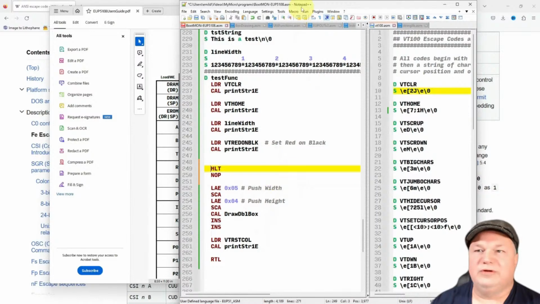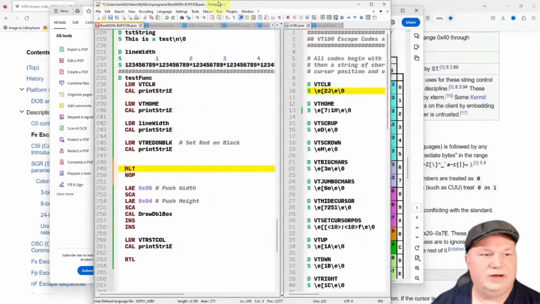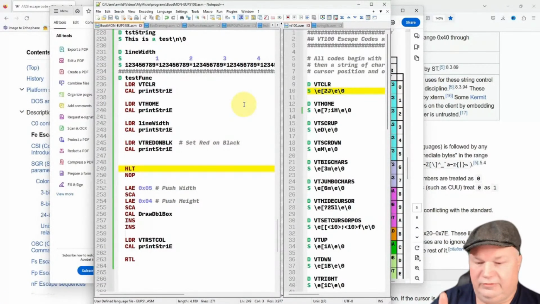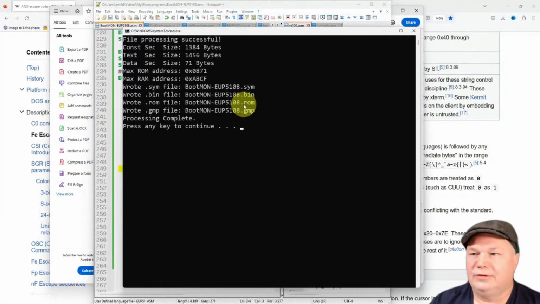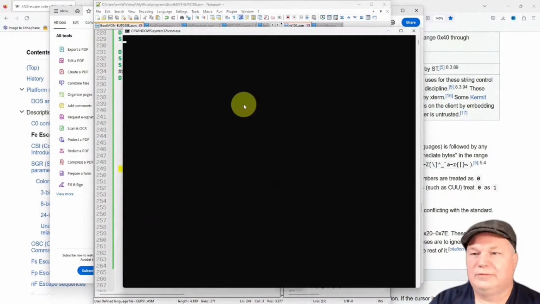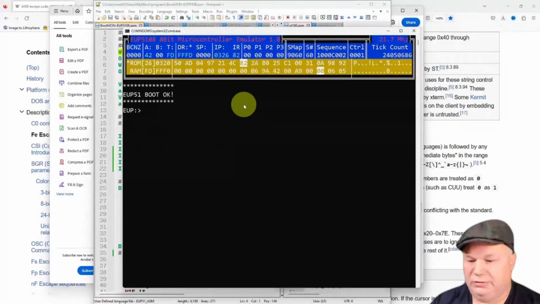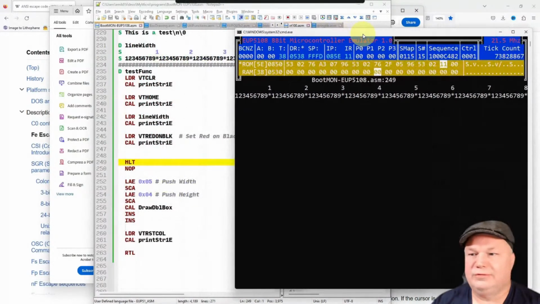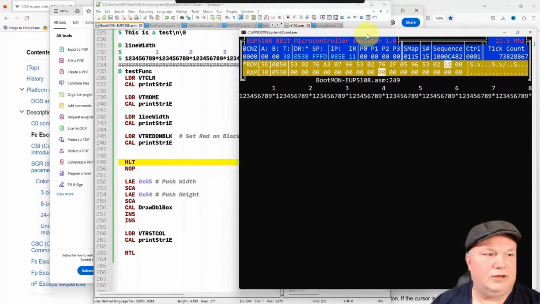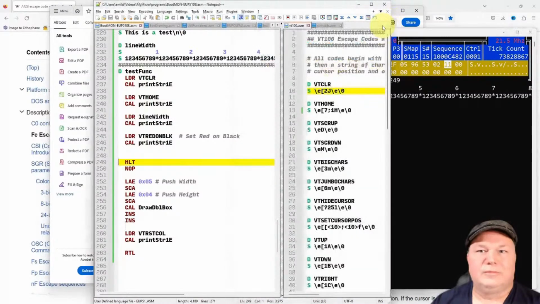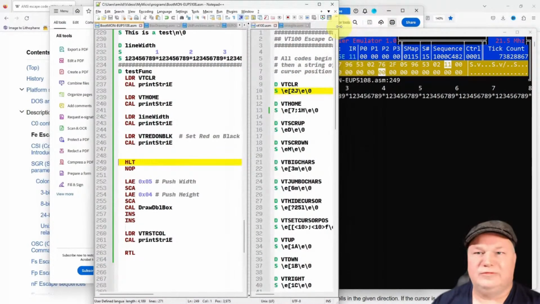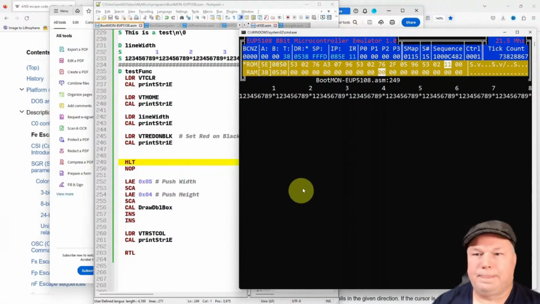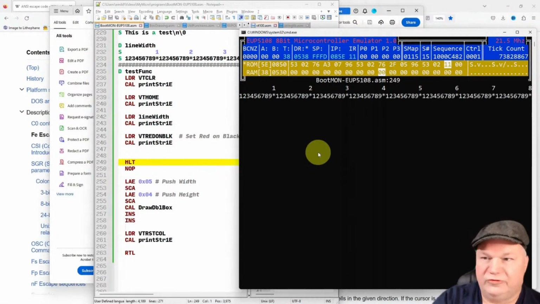So in order to single step, let's move this a little off to the side where it's a little easier to see. Save before we build. It will not save for us. There we go. We run test string, and there we go. We've hit the breakpoint. So let's move this over here. Let's move that like there, and it turns out we don't need most of this. So let's just minimize that. All right. So now let's single step.